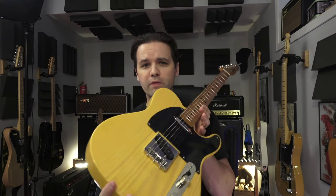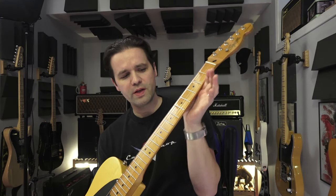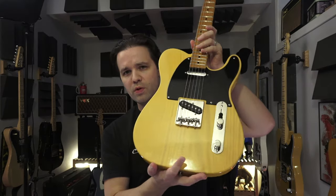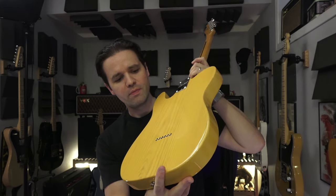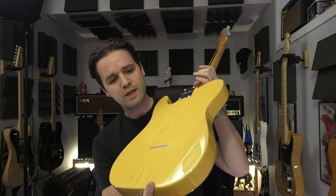All right, let's start with the pros. It's got a beautiful fit and finish. Fret edges aren't sharp. Really nice work on the frets. Really beautiful grain in the body, which I wouldn't expect from a pine body, but if you told me that was an ash or an alder, I wouldn't really know the difference. I think it has good tones. Again, that's personal. I liked what I got out of it.